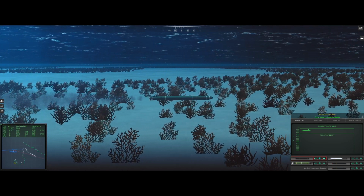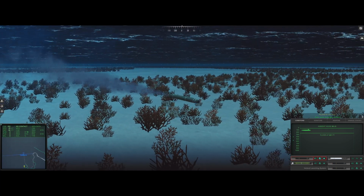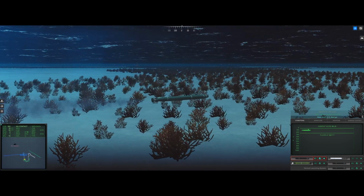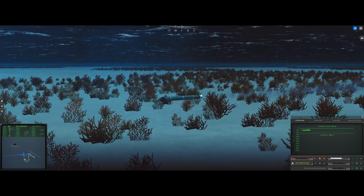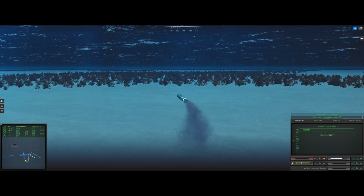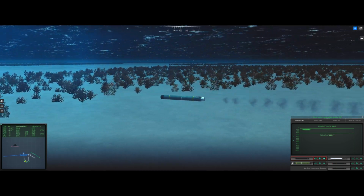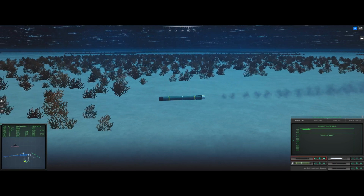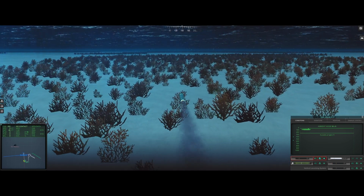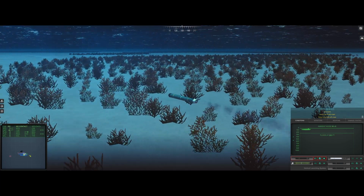I'm going to drop my speed to 5 knots, so hopefully I'll be able to detect a little bit more. I'll get up to periscope depth. 4, 5, 8, dive by. Where's my spearfish gone? There it is. Oh, he's maybe attacking something, sonar, noisemaker bearing 257. I think he acquired something there. I don't know what. There's the noisemaker in the background there. So there's definitely something there. It's just we don't know what it is yet. I guess we'll actively ping this for the sake of it. Upscope. Yeah, I can't detect anything.